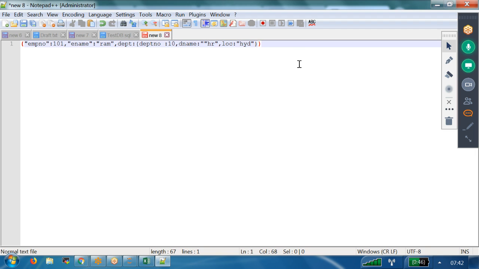So tomorrow if I want any information, I need not join the EMP and DEPT tables. Why? Because EMP and DEPT are both available where? In a single dictionary, right? So that's what MongoDB means by no joins. Everything you are looking for is available in the collection only. Technically MongoDB calls it a collection. Collection is nothing but, in general terminology, a table.